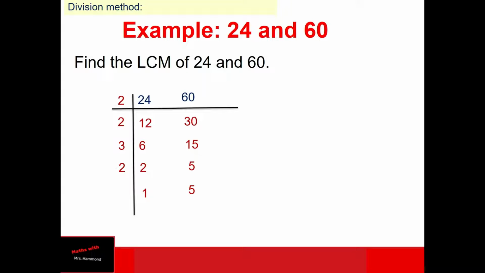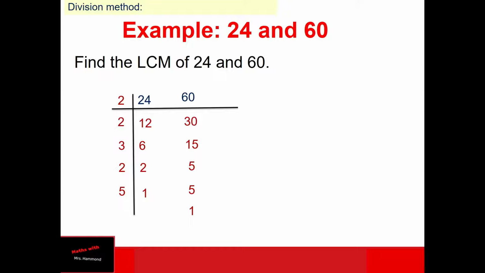Please feel free to pause the video at this point and go over what I've just done here. This is where a lot of students get things mixed up and confused, but there's nothing to be confused about. Now we've taken care of 2 and we've ended with 1. When you find a quotient of 1 after your division, then you need to stop at that column. So that's the end of the road for that column. Now we need to go on to 5. The smallest prime factor that could divide through 5 without a remainder is 5.